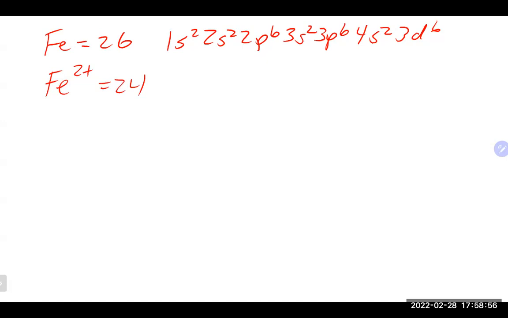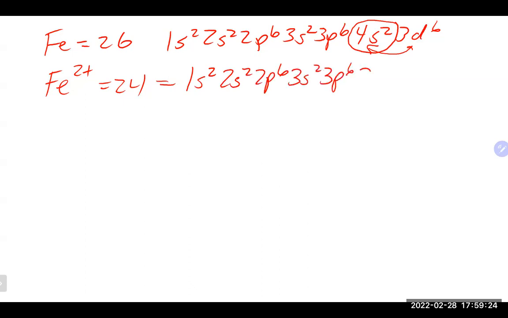As we talked about just a second ago, there's actually a switch in terms of the energy of these orbitals when we start filling in the d orbitals with electrons. And what that means is it's actually always the s electrons that get lost first when you're dealing with a transition metal. So they will lose those 2 electrons there. And iron with a +2 charge will end up with 1s2, 2s2, 2p6, 3s2, 3p6, 3d6 as the proper electron configuration, or if you wanted to shorthand it, argon 3d6.